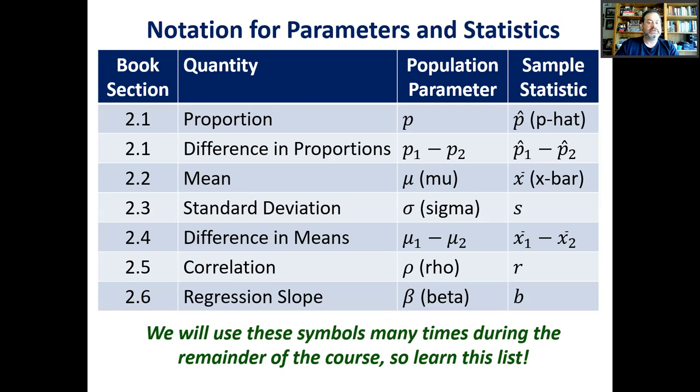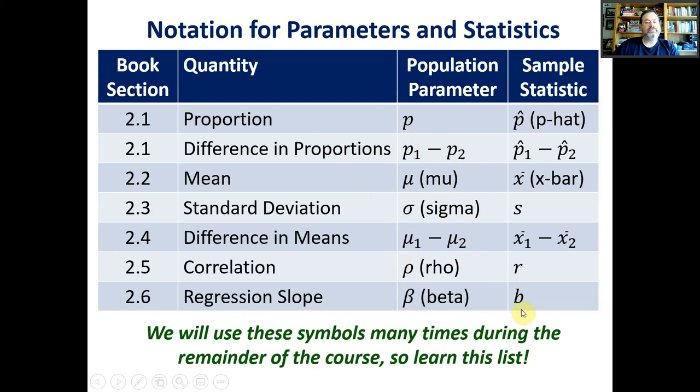So here's the full chart. And this is the notation. So this is what we're going to be using when we describe parameters and statistics. So this is just a summary of everything we've studied, and it's updated to include some things that we hadn't really talked about up to this point. So this is the full table, everything 2.1 through 2.6, if we were talking about the population parameter or the sample statistic. So all of these should look familiar. You might not remember P1 minus P2, but we did talk about it. You might not remember mu1 minus mu2, but we did also talk about that. But just in case you forgot, here's everything on one slide.